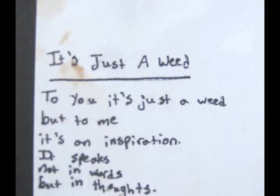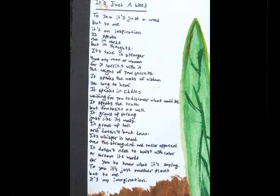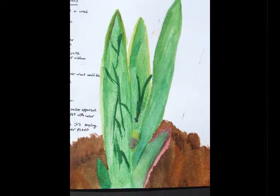It's just a weed. Oh, to you it's just a weed. But to me it's an inspiration. It speaks not in words but in thoughts. To you it's just a plant. It's just another plant, but to me it's my imagination.